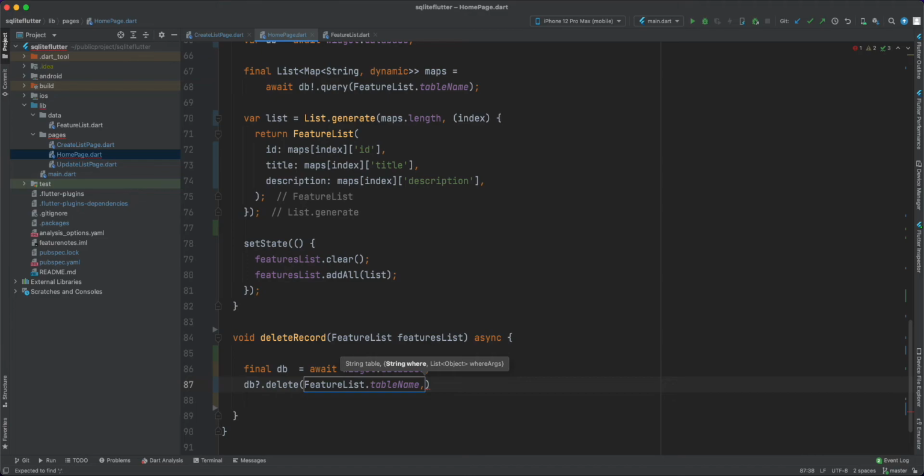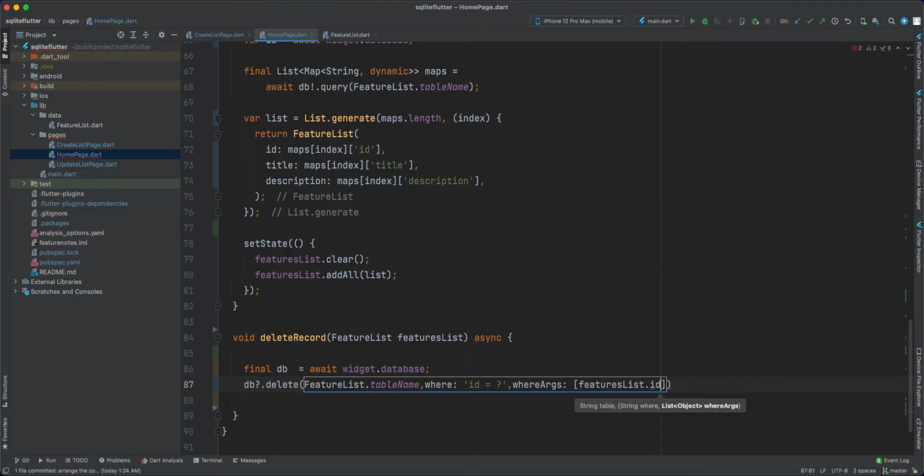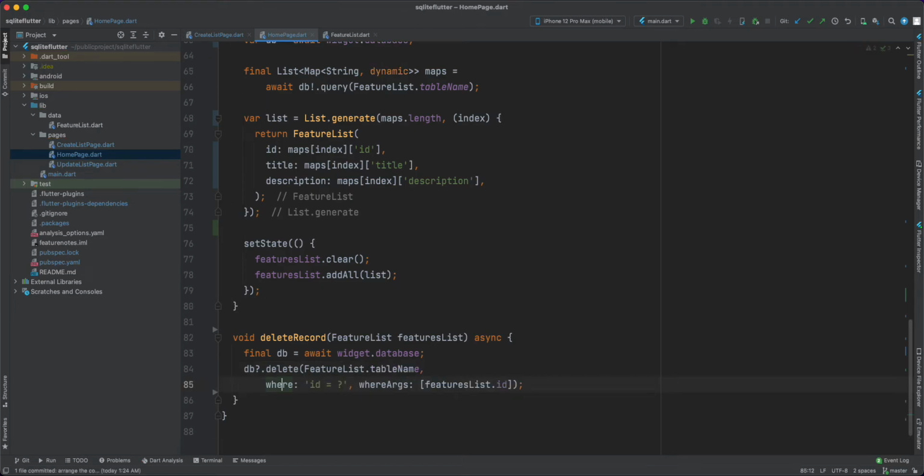Put the condition ID. We will delete on ID basis. Third argument is the where args. In whereArgs I will pass featureList.id. It will delete the object.